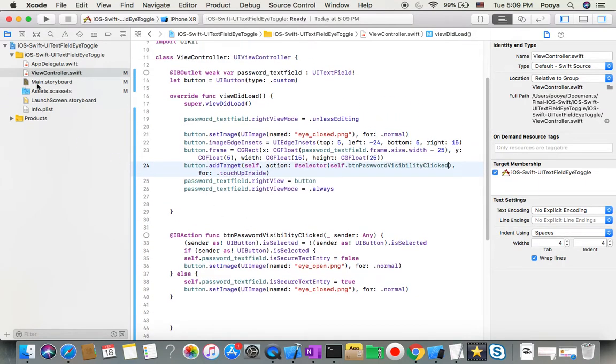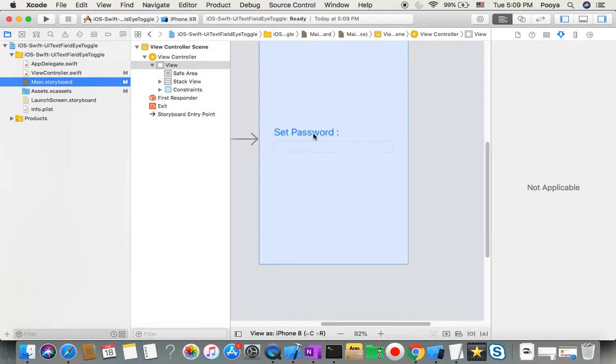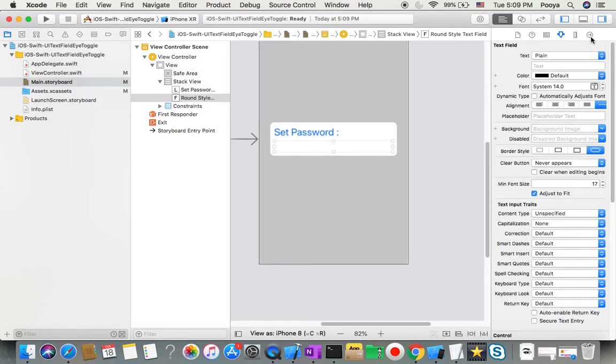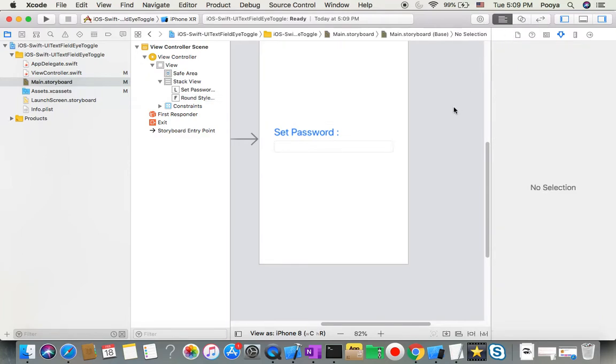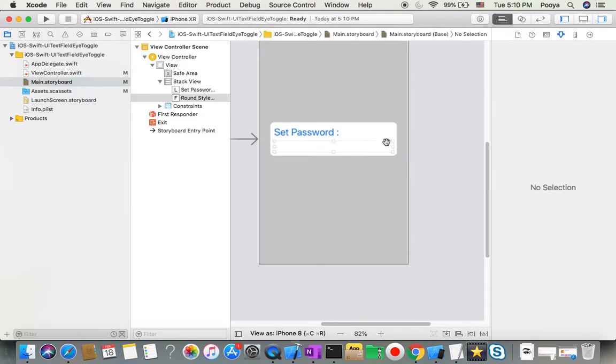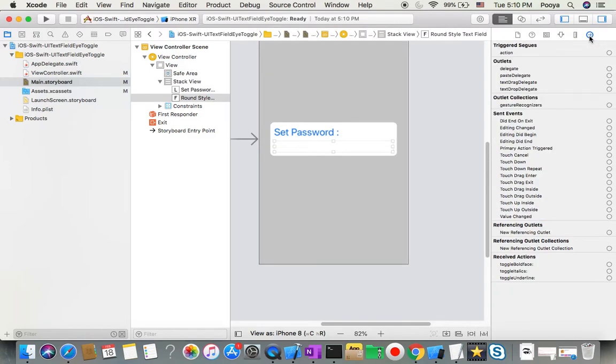The only part we need is to come back here and make sure this text field is connected. There are a couple of ways we can open the code with this assistant and connect them from there, but one easier and faster way is here. You can come here in this first tab, and here you have the name of your text field.